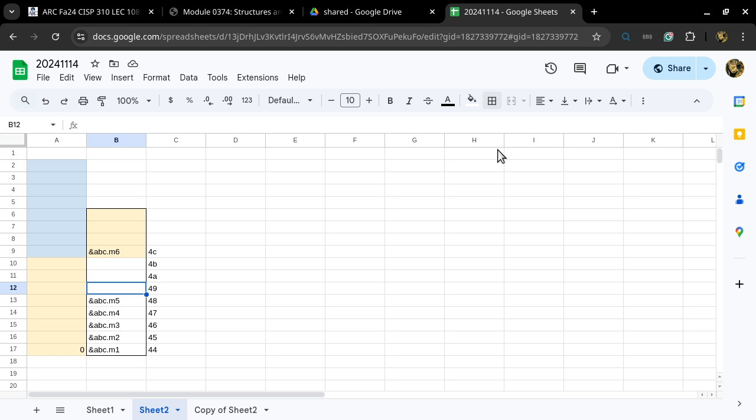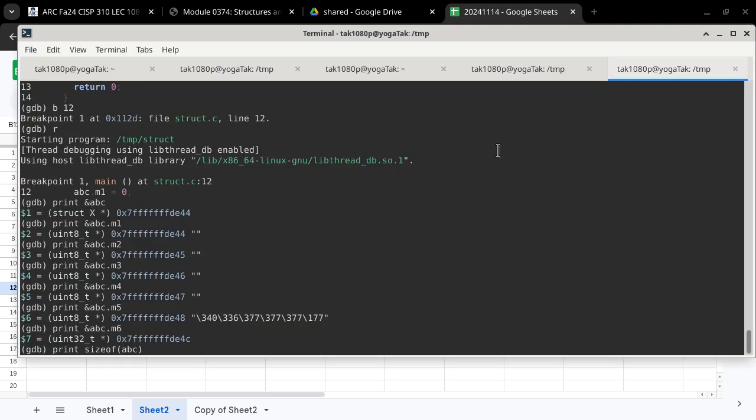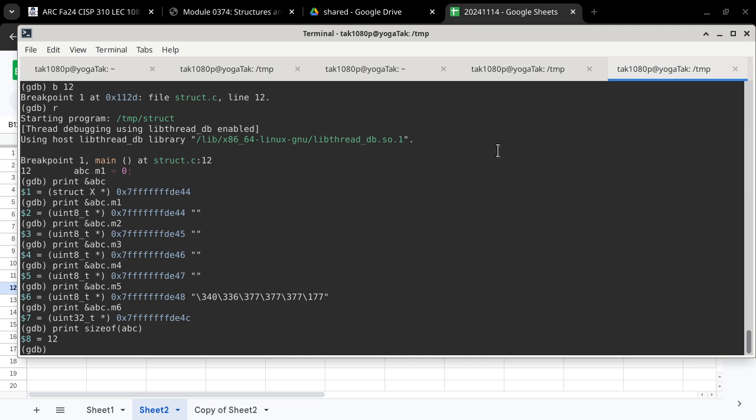Okay, it should be 12 because it goes from here to here. Okay, so this box is representing the entire structure. So 12 is what we kind of expect. And it really is the answer as well. Okay, it is 12. Okay, so it's all good. Do we have any questions at this point?